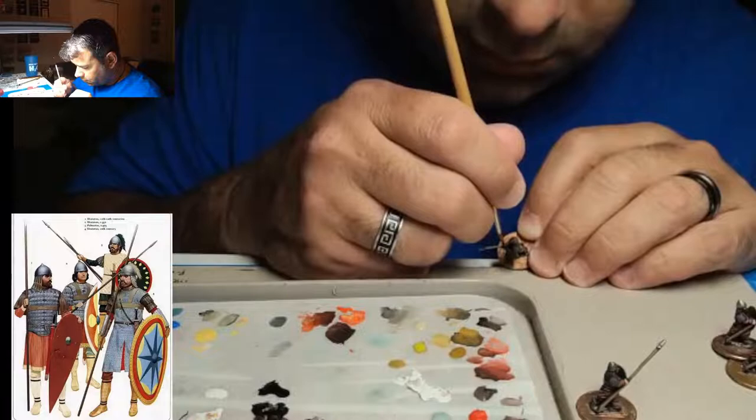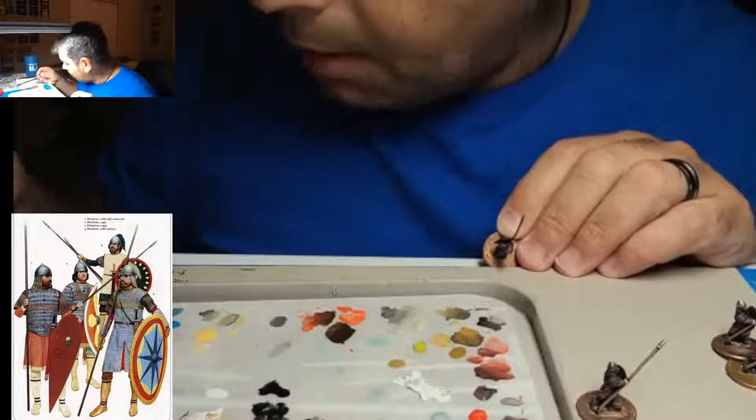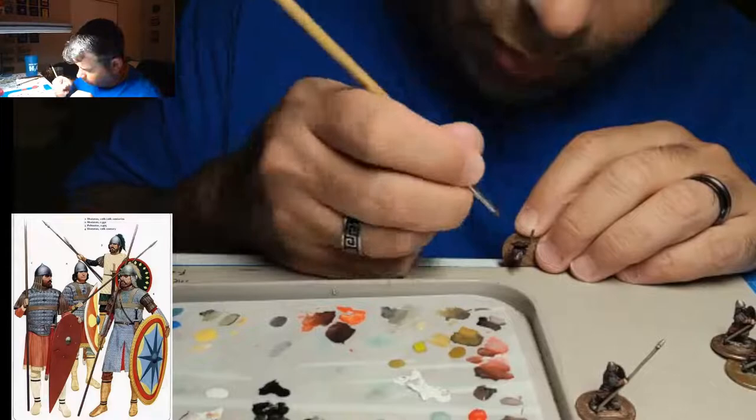I'm going to try to finish doing these guys today. Turned out a lot better than I thought it was. I'm really, really happy with it, considering this is a design that I was like, I don't know. It made me want to paint more Byzantines. That's good because I got a lot more Byzantine shields to paint.